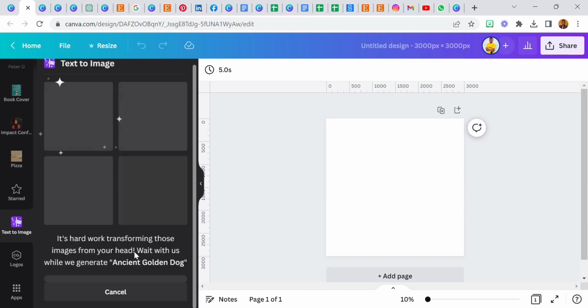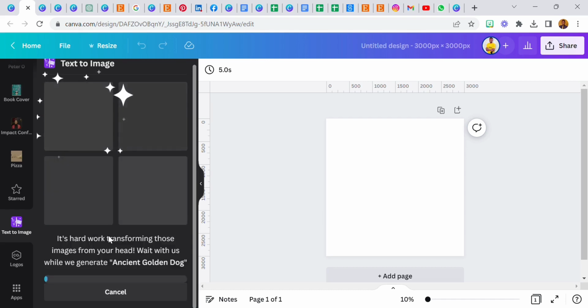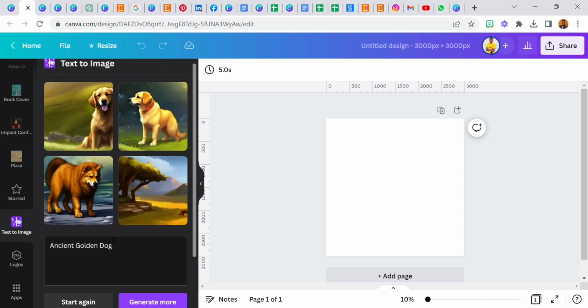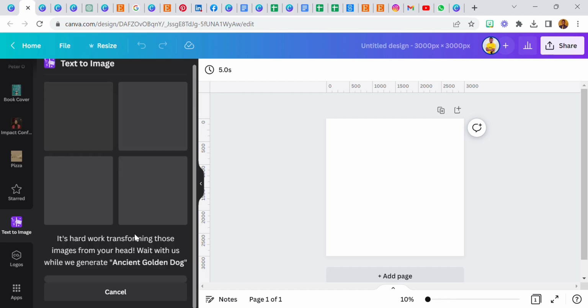Okay, let me see if there will be more options. Wow, Canva has a lot, a lot of options, but I don't think I've seen the particular one I'm looking for. But all this looks great. All this looks good. You can just use any of them in your design.